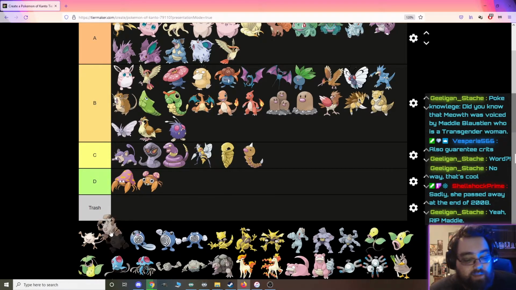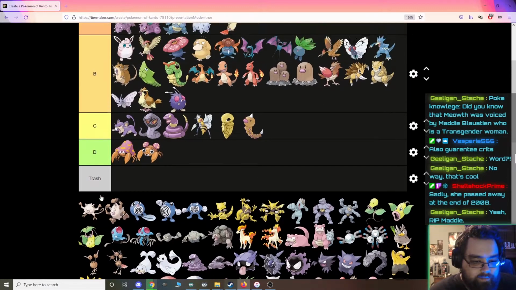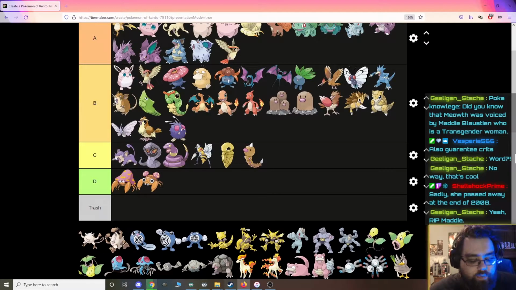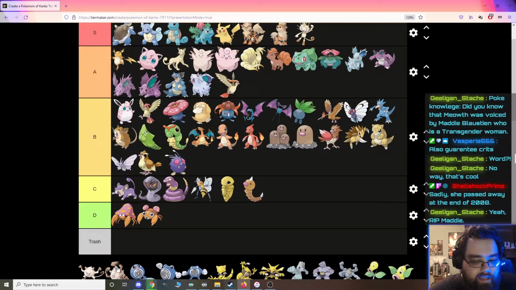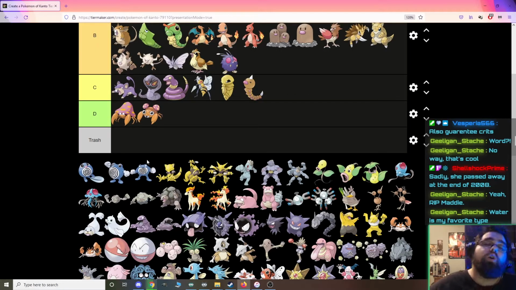And it's a shame, though, because you can get a Mankey early in Yellow, and I would love to, but Mankey's not a really good fighting type, which is a shame, because fighting is my favorite type. I mentioned water was my second favorite type, and Shellshock Prime's favorite type. Fighting is my favorite type. And actually, it's funny, this is the first fighting Pokemon we're getting to on the list now that I really look at it. I never really realized that Mankey's the first fighting Pokemon in the lineup. Anyway, yeah, Mankey and Primeape can go right above Venomoth. They're unfortunately underwhelming.